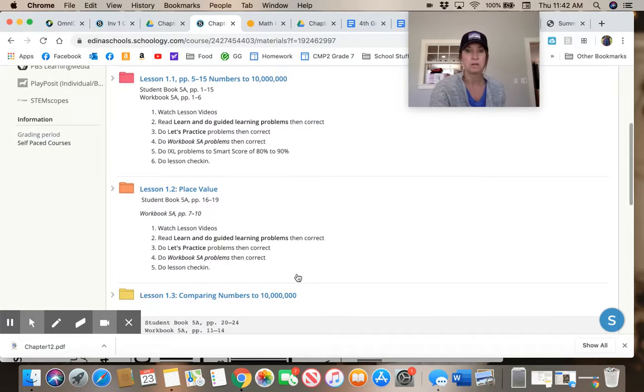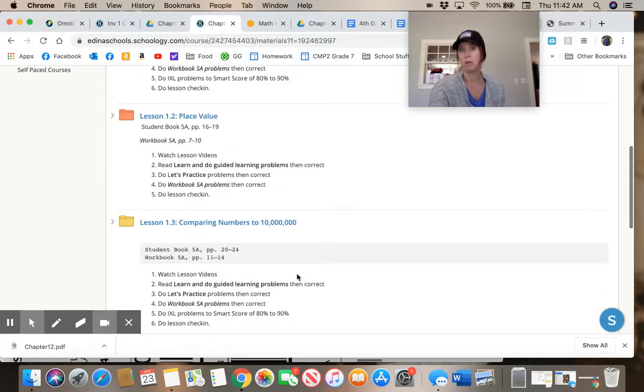So for you this year, it'll be on the simpler side, and you would click inside. You can see it says what student book pages it goes with, what workbook pages. It does tell you here to watch the lesson videos and do the guided learning and the practice. I'm okay if you use your best judgment on that and do it on the days that you need to.